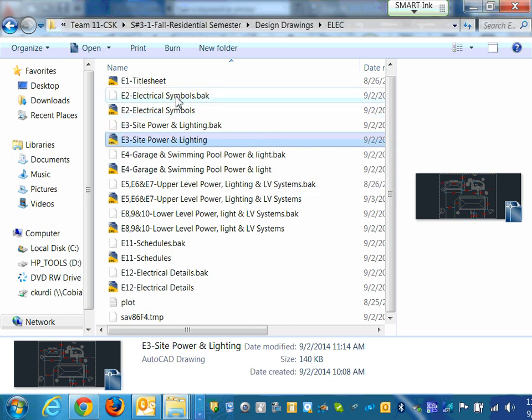Okay. Now here's, before you go, please. Do we need to do the power setup on this one? No. Why? Anybody can tell me why? Yes, there's only one sheet. If you only have one sheet in a file, the layer turning on and off is meaningless. Do we need to do it on the symbols? No. Do we need to do it on the site? No. Why? Only one sheet per file. Do we need to do it on the garage? No, because the garage is also one sheet per file. One sheet, right? E4 in a file.